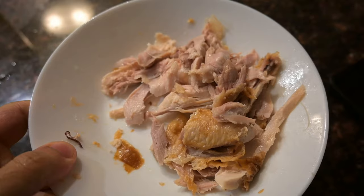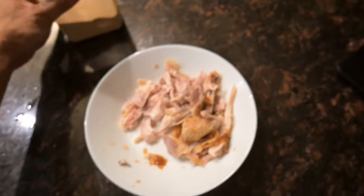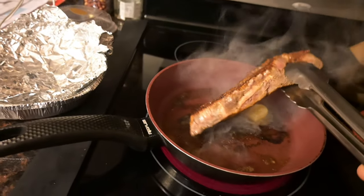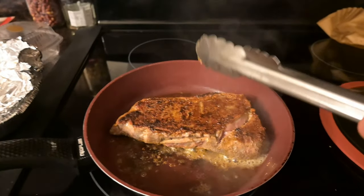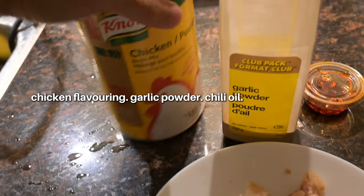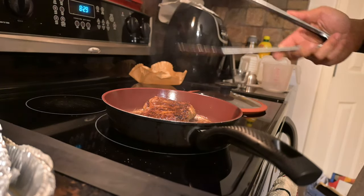Oh my days. While the steak's cooking, I peeled off all the chicken. I seasoned the steak with garlic powder and I had some Lowry's seasoning or high seasoning salt. So one more flip, 2 minutes a side, about hit the ringer. It's a little burnt, that's the problem with pan frying, but it is what it is. That butter is going to make it nice for the fried rice. For the fried rice, we're actually just going to use some Asian chicken broth mix, MSG, garlic powder, and some chili oil.